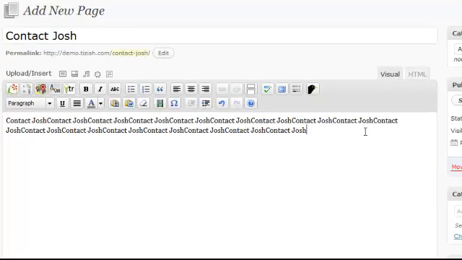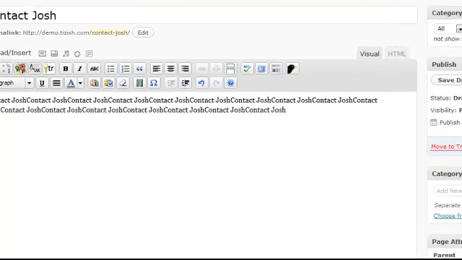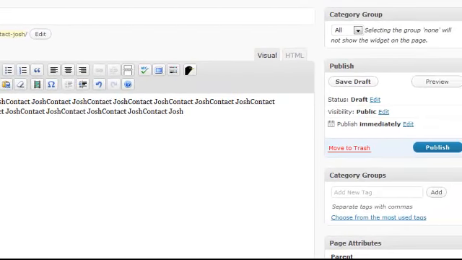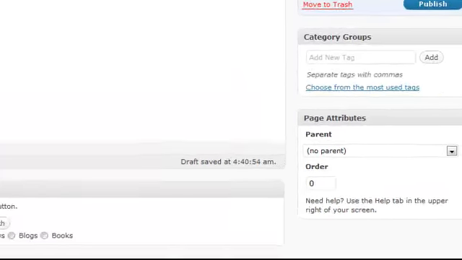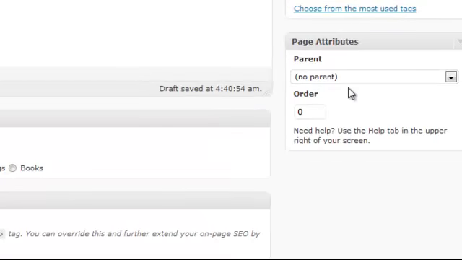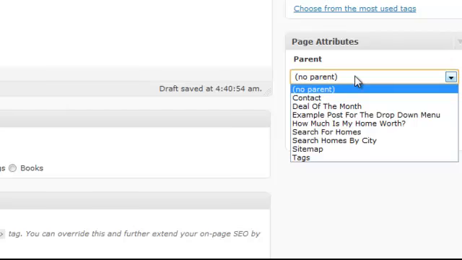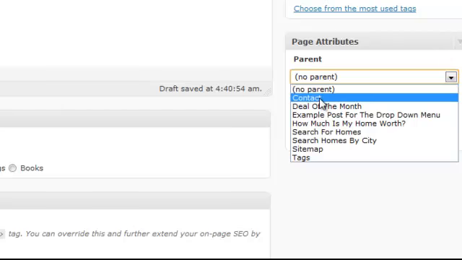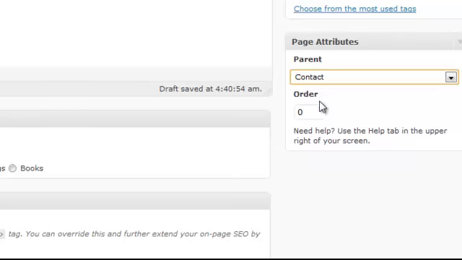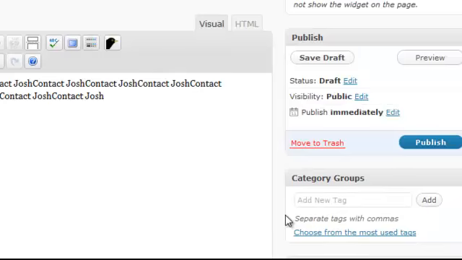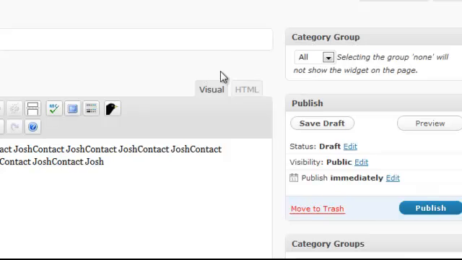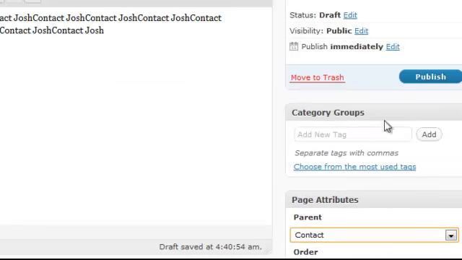And now, after you put in all your content, here on the right side, notice where it says Page Attributes. What you want to do is hit this parent button and choose which page is going to be the main page. So contact is going to be the main page, which means my Contact Josh page is going to be a subpage of contact. So when I hit publish, here's what that does.